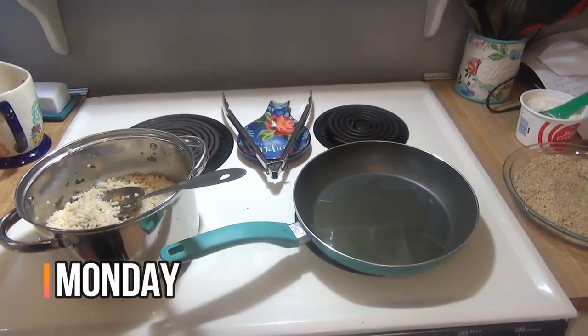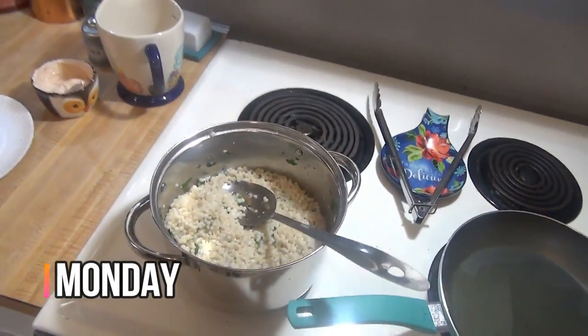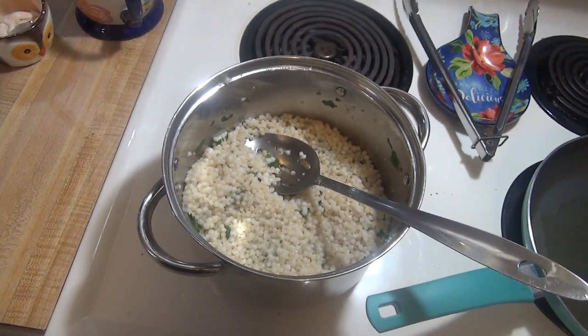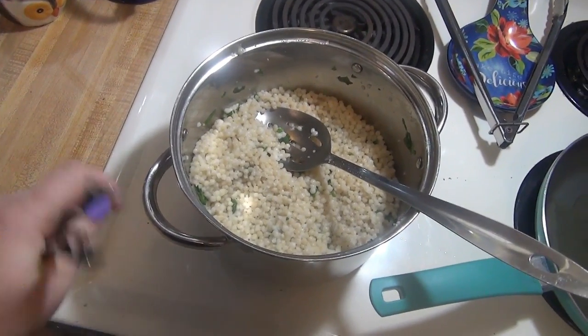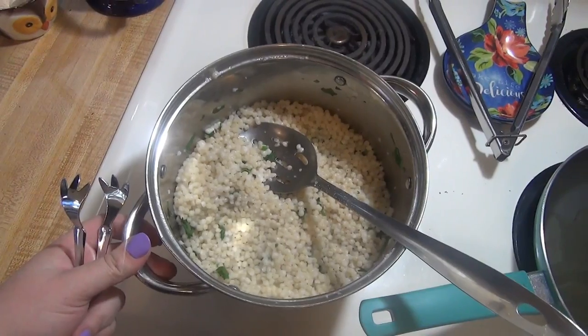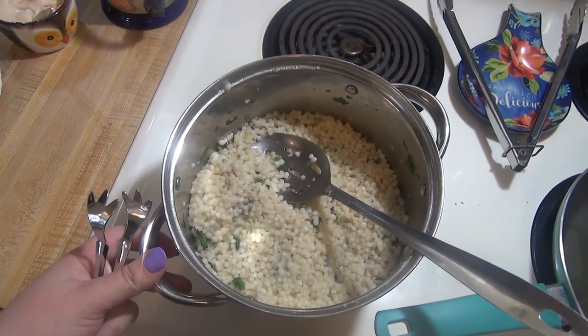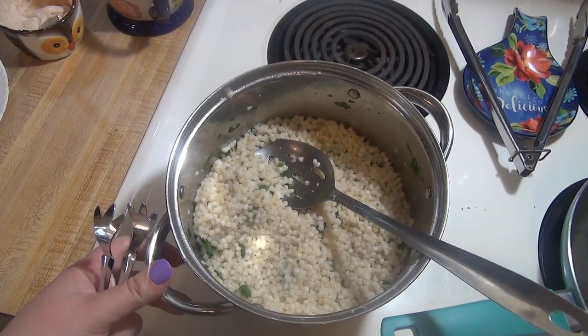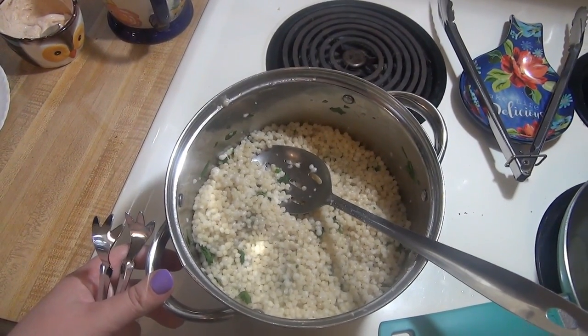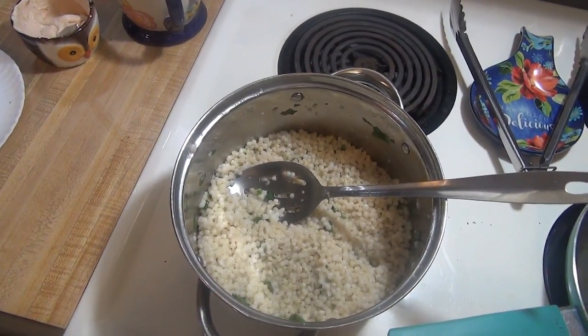Hey guys, it is Monday and I am working on dinner. I actually already made some cilantro lime couscous. In the past, I have made it with just the regular couscous, but we had pearled couscous, so that's what I did. It's 2 cups of the couscous and then the juice of half of a lime and about a handful of chopped cilantro. So that's what we've got there.